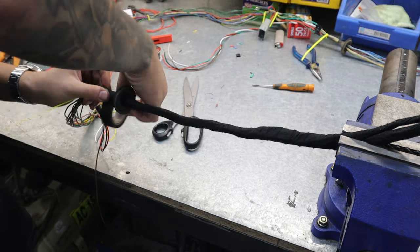I also went ahead and replaced one of the grounds because the factory terminal was a bit crusty and corroded, so I got rid of it and replaced it with a fresh new one. I also added an extra ground in there for the trailer harness. Now that it's all wrapped up, I'll show you what you can do for the next step with the braided loom tubing.